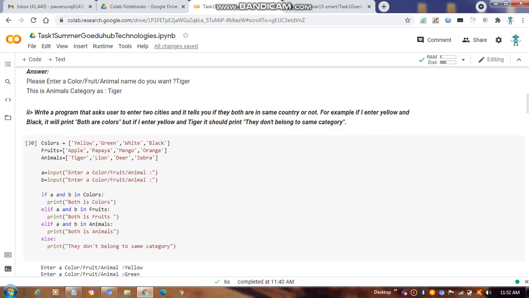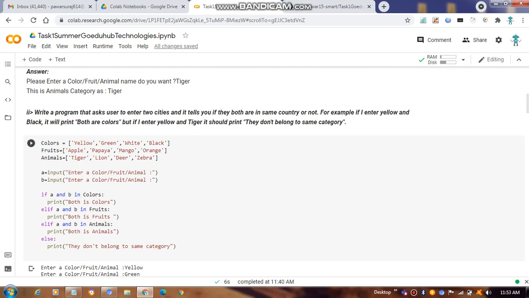After that, the second part: we ask the user to enter two items, and if both are from the same category, it should print that both are the same category. For example, yellow and brown, black are from the same color category, but yellow and tiger do not belong to the same category.